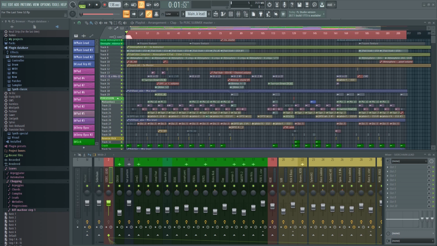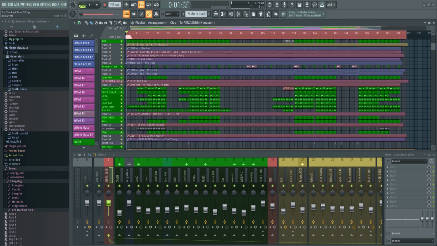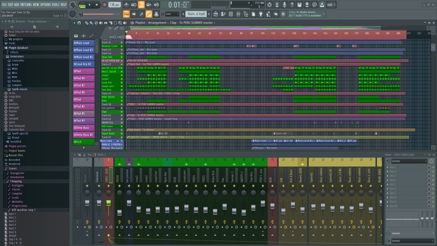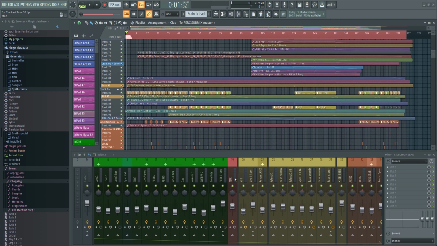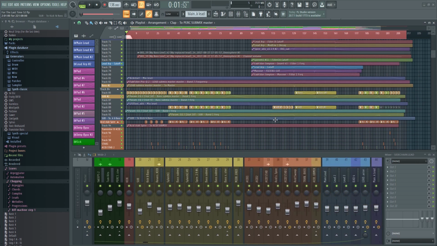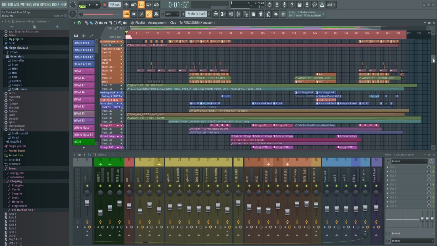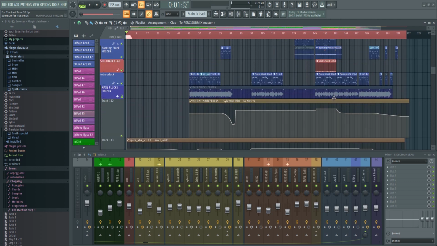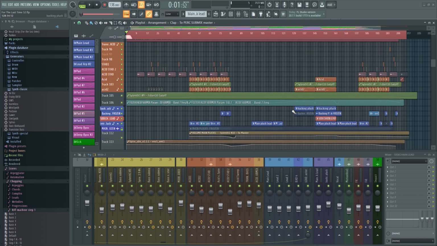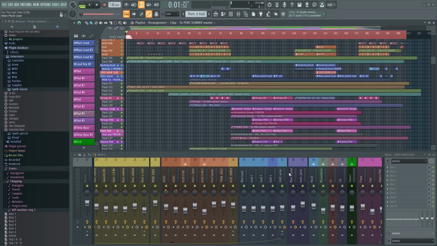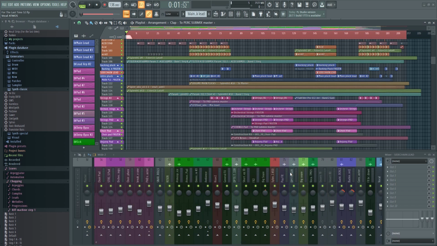Here's one of my own projects. As you can see, I always color my percussion elements green. My basses are always yellow. Leads and vocals are always blue, and so on. This makes it much easier if you open an old project, for example, because everything is always the same color. It's important to develop good habits early on, so try to always spend some time naming and coloring things.